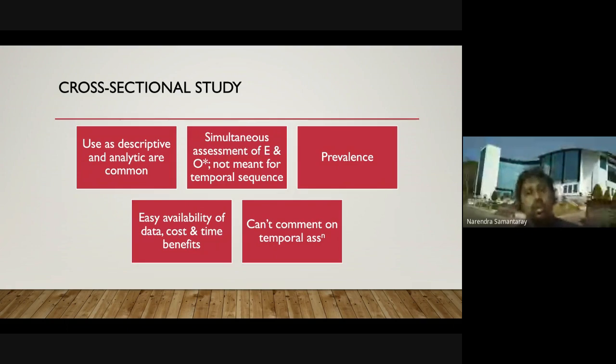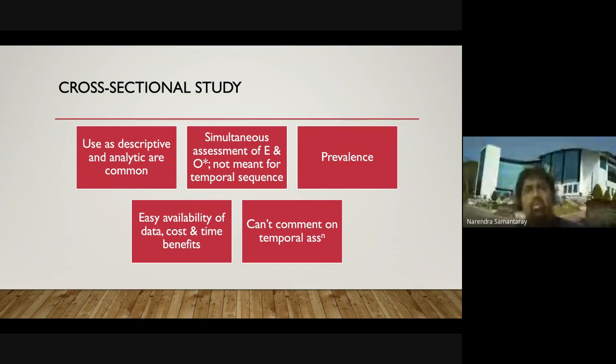Simple. If you're comparing a certain group with another group, then that will be analytical. And if you're not comparing, we're just finding the prevalence, the clinical picture, the demographic distributions of OCD individuals. Say out of 100 patients with OCD, I'm not comparing with any other phenomenon, so I'm doing only description. So if you're not taking a comparison group, then this is a descriptive cross-sectional study. If there is a comparative group, then it's an analytical cross-sectional study.